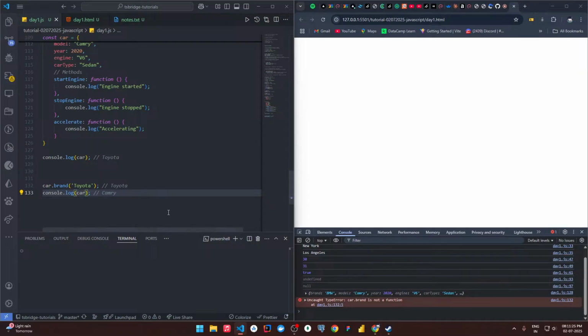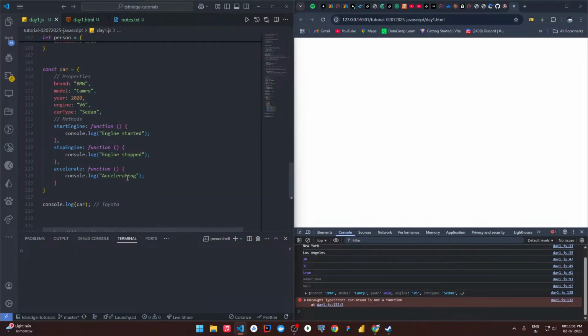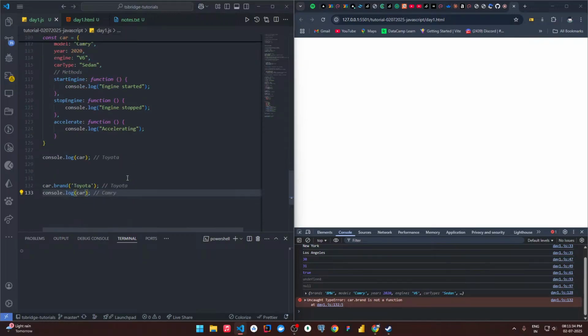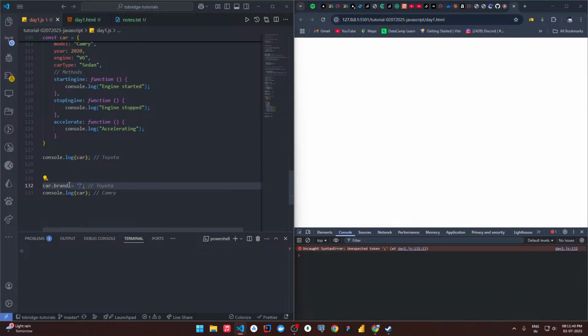One second, what's happening. Sorry, not this way. car.brand is equal to Toyota.